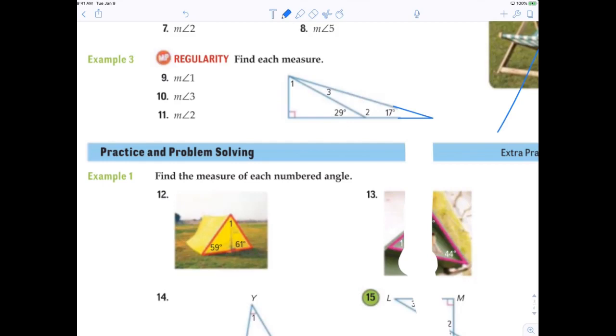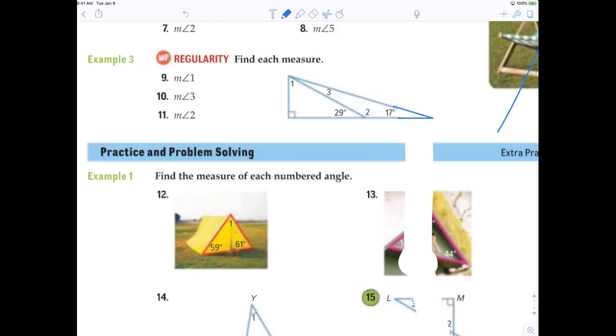So somebody tell me how they figured out 1 quickly. Tell me, Charlotte. I just did 90 plus 30. Okay, what if we could do it even much quicker than that? Tell us, Dalton. Yeah, okay, so I understand what you're say it again. 90 minus 29. Yeah, 90 minus 29. Charlotte, I'm not sure if that's what you said now that I think about it. Is that what you said?